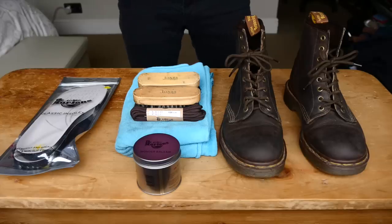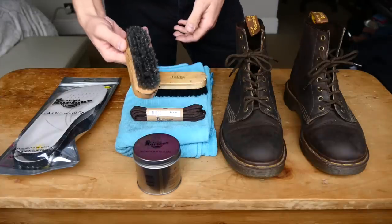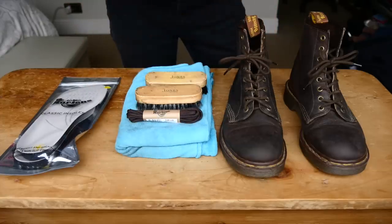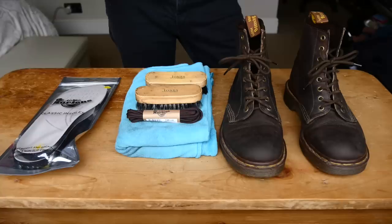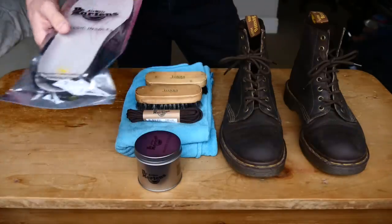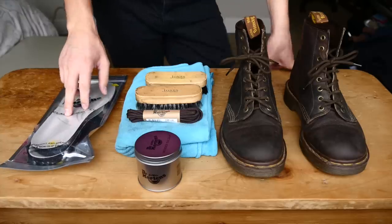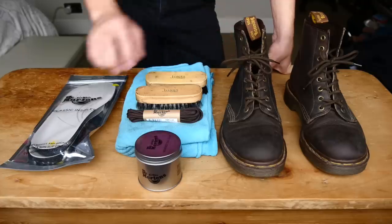So this is everything you'll need for the job today. I've got a pretty coarse brush, a soft brush, new laces — these ones are pretty ratty — and we're going to be using the Doc Martens Wonder Balsam. This is all natural ingredients, made of coconut oil, beeswax, and lanolin. And of course, new insoles — these are the classic from Doc Martens. They've got a gel bed, also give a little bit of arch support to make these a little bit comfier. They're also really good if the shoe is about half a size too big, which these are on me, so I'll use these to pad them out a little bit.